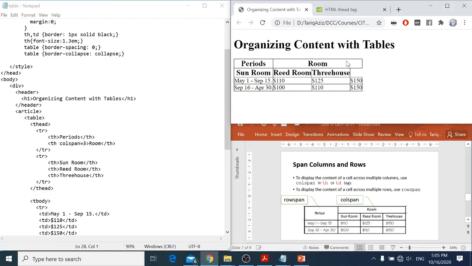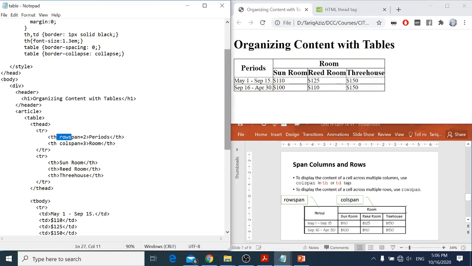So this is pushed towards the next one and this period is okay, but the second line got in trouble now. I need to push this line, the room, to the next part. So what can I do? The period will come onto these 2 rows, so I'll say rowspan is equal to 2. The period will occupy 2 rows and room will occupy 3 columns. Let's see that. You see that? The period is occupying 2 rows, rowspan is 2. The room is occupying 3 columns. That is how we can fix the problem.